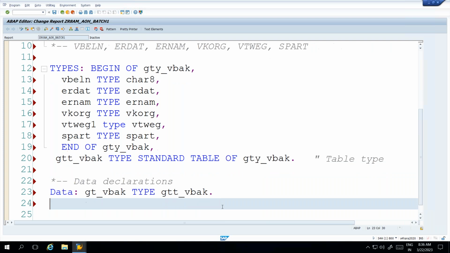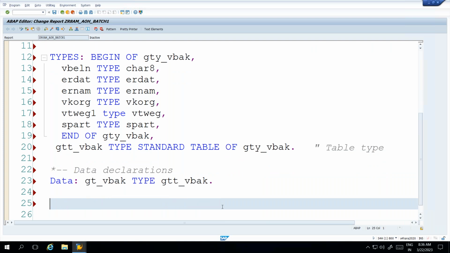Now let me get the data. So I'm just going to write my start-of-selection.